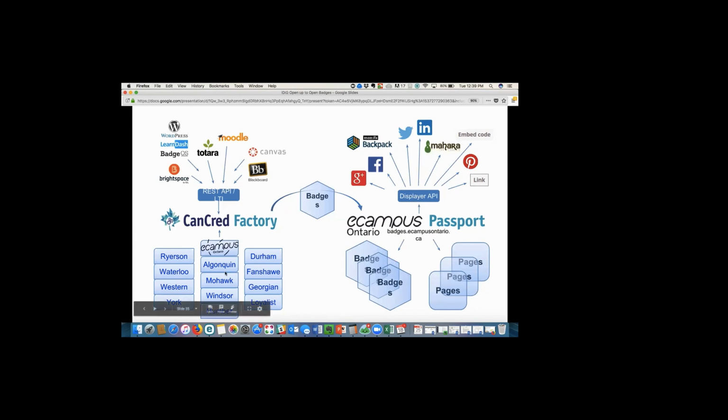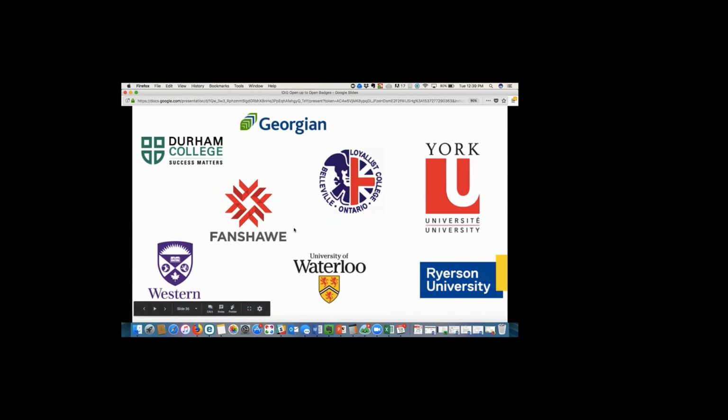And then we had other interest from those 4 in the center to develop badges. So they've been doing that too and sharing some of their data. There's all the institutions, some interesting case studies. We don't have time to go into all of them, but if you're thinking about badging and you want to connect with another colleague at another institution who has done it, we have examples in faculty development, continuing ed, co-curricular record. Waterloo developed an app on academic integrity and badged it. So lots of really good examples.